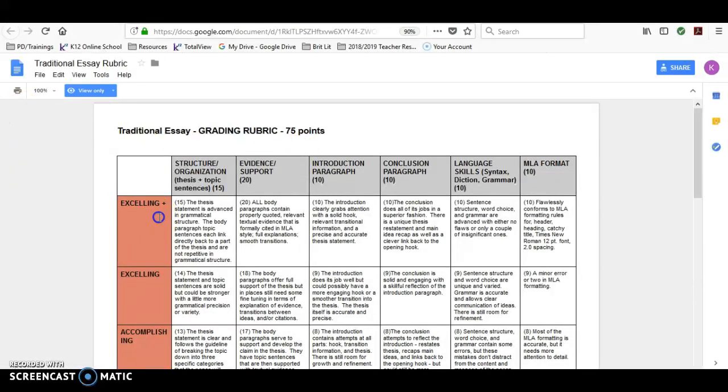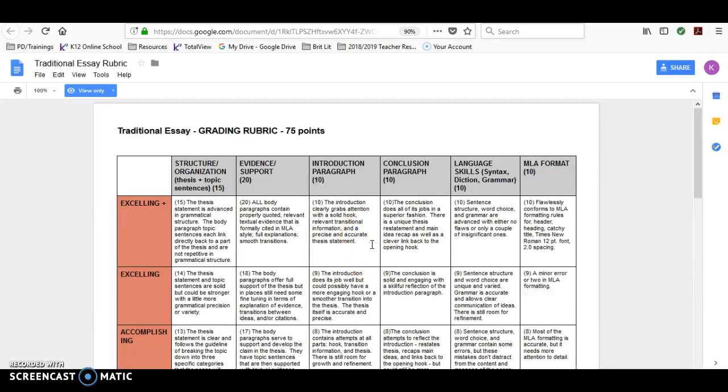To get full credit on this essay, the thesis is advanced in grammatical structure. The body paragraph sentences each link directly back to a part of the thesis and are not repetitive in grammatical structure. All body paragraphs contain properly quoted, relevant textual evidence that is formally cited in MLA style, full explanations, and smooth transitions.